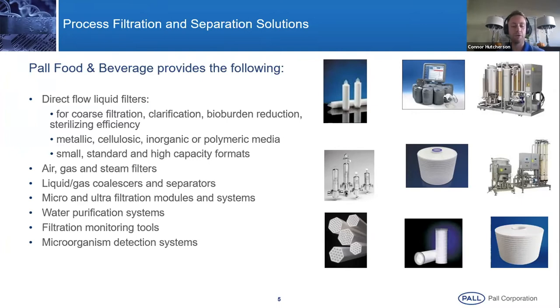Also, focusing more so on the CO2 side, things that have a really heavy solid load that would pretty quickly blind these filters, being able to use something like our cartridges, which are shown here in the top left. So these cartridges doing a really great job of removing waxes in these bigger, bulkier, amorphous type solids. One other thing that I do want to highlight on this slide is in the top center, this is our GeneDecycler, or a rapid PCR, being polymerase chain reaction system, which is capable of rapidly identifying things like E. coli, salmonella, listeria, yeast, and bacteria, alleviating some of the burden that you may be having for your testing.